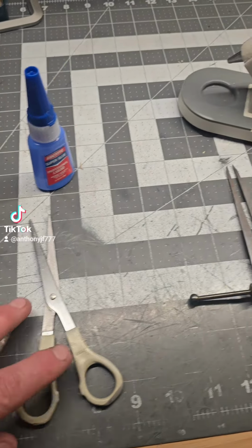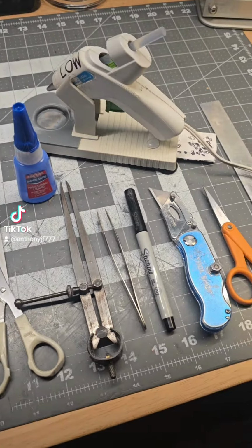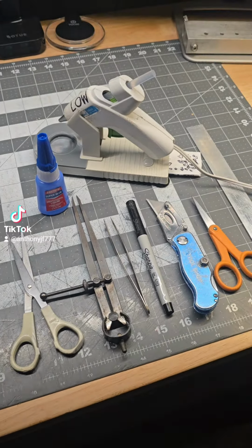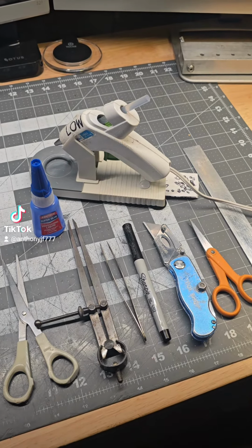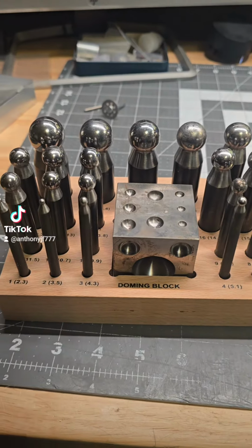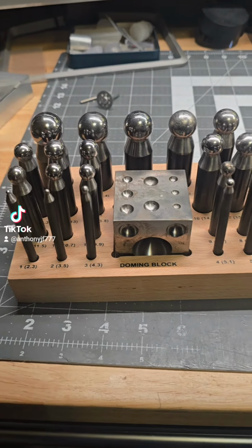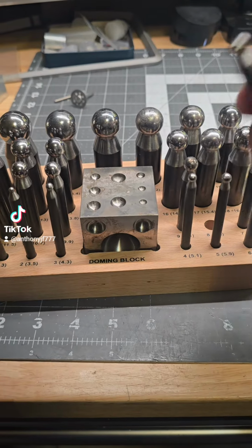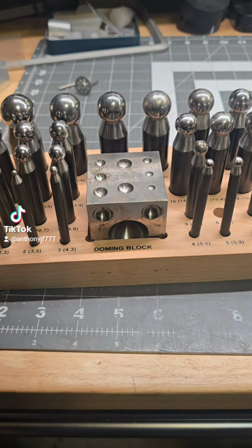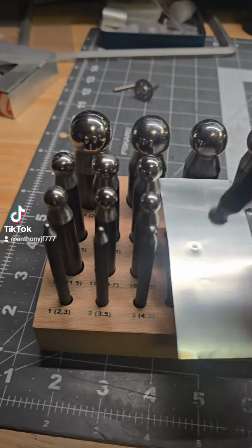But if you want to get a little bit fancier, you can add a few extra tools and make some pretty complicated sculptures. Once again, if you want to go to the next level, let me show you these items. One good thing to buy would be a doming block set. Basically you take the corresponding piece, make sure it fits. You would take a piece of aluminum. Of course, I've already put a little bit of a dent in there.